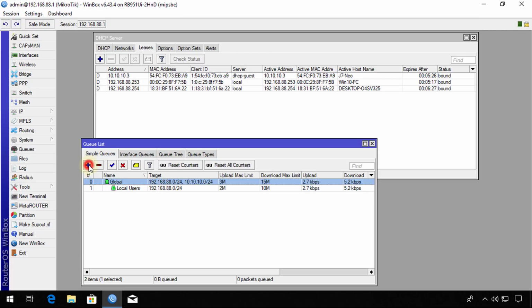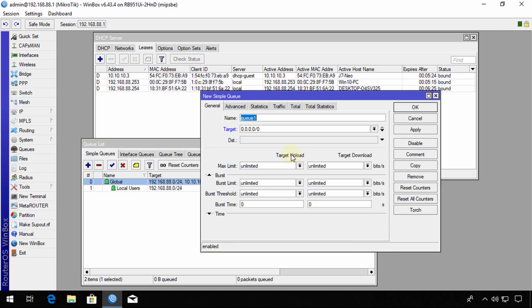Now we're going to create one for the guest users. So click add again. And for the guest, we're going to put in the network for that, which is the 10 network, and the limit. So what you could do now is set the total limit for guest users overall.